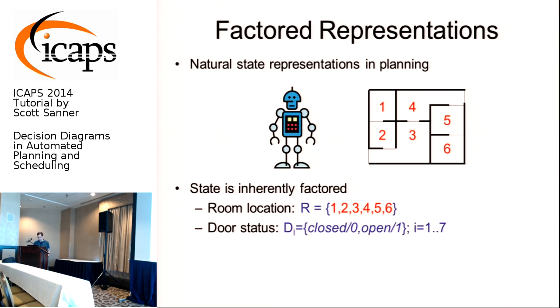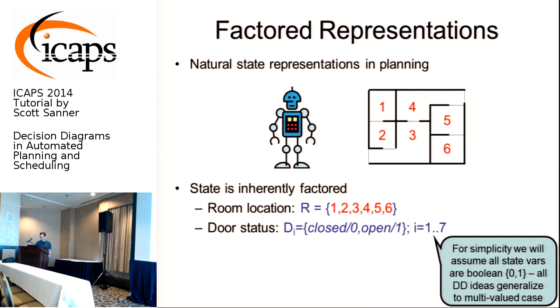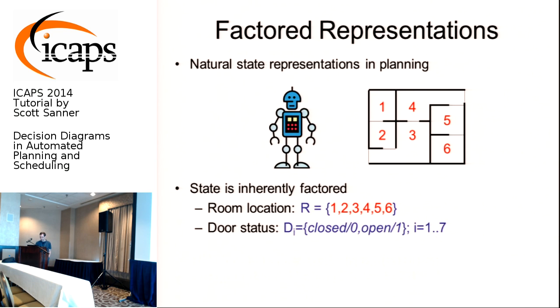You might have doors in each room, right? And the door might be open or closed, right? So you have 7 variables for doors. I don't know. Okay. I think a door for every room, and then the 7th one was down here. And these are Boolean, right? Okay. And what is the world state? Okay. It's really just the concatenation of the robot location vector and the 7 door status vectors.